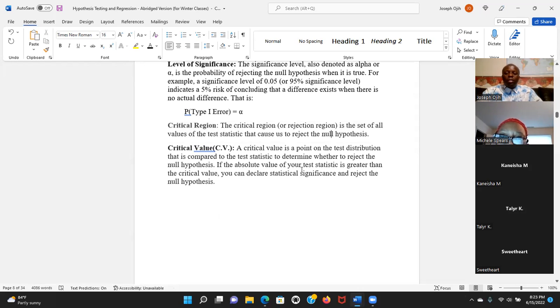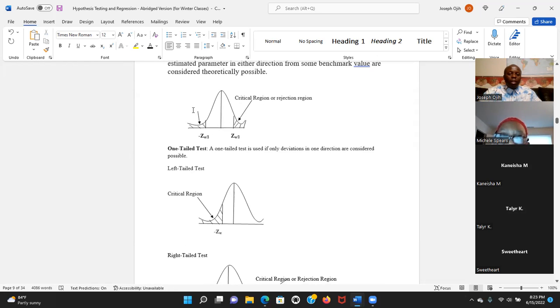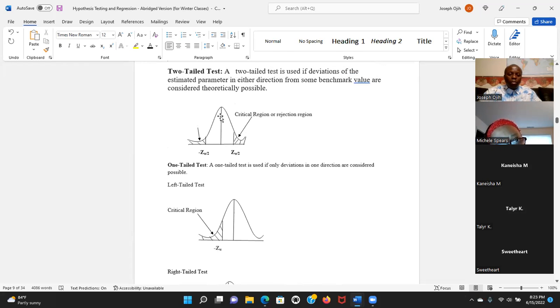I'm going to show you this. They say a picture speaks more than 1,000 words, so I'm going to use a picture. I mentioned that there are two types of tests: the left tail, the two-tail, and the one-tail. Assume this is a two-tail test. You see where I shaded here. If your answer falls here, you reject H0, or if it falls on this side, you reject. But here it's not shaded, so this is the acceptance region. If your answer falls in this region, you don't reject.